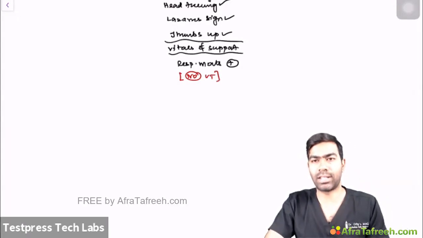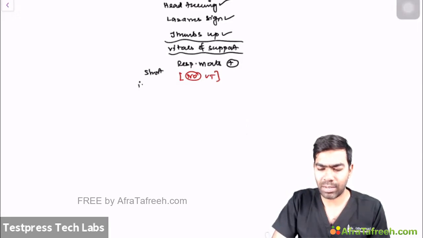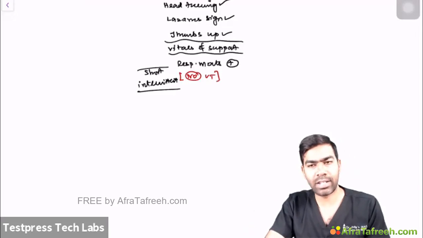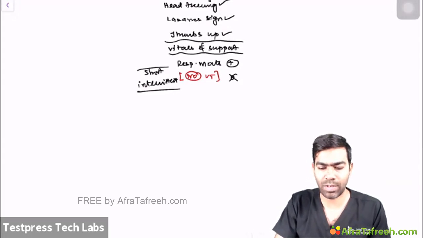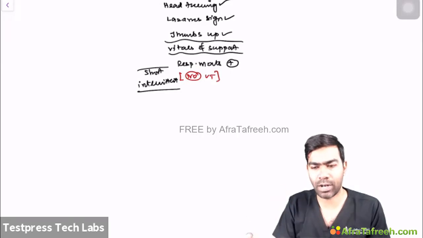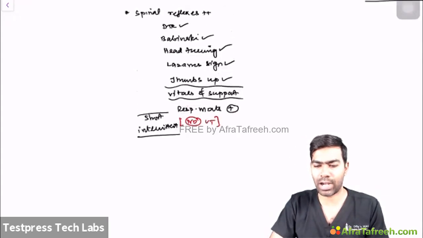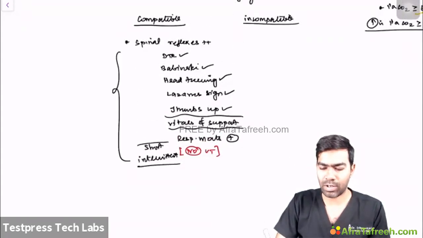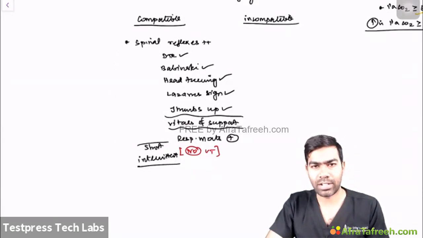A respiratory movement-like thing can happen intermittently. This is not a continuous movement again. It will be a very short and very intermittent movement. Very rarely you will see this kind of movement. But the patient will be on the ventilator, and the ventilator will clearly show these movements do not take any tidal volume. Zero. It's just a kind of movement that basically comes from the spinal cord. So this is not a true respiration. This is still apnea only, but a respiratory movement sort of scenario can happen. All these are basically mediated from the spinal cord. So all these can be present in a patient. Still, it does not exclude brainstem death.